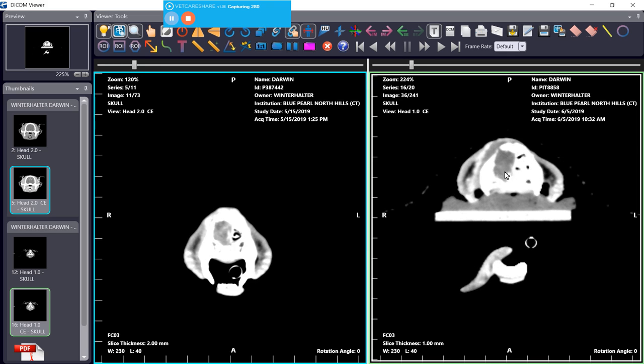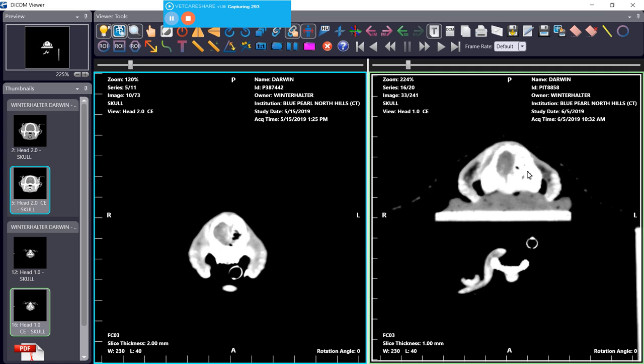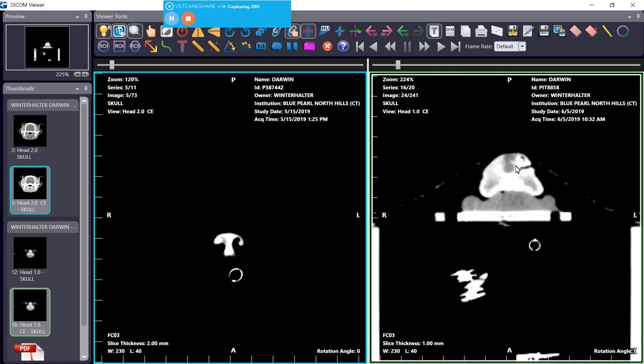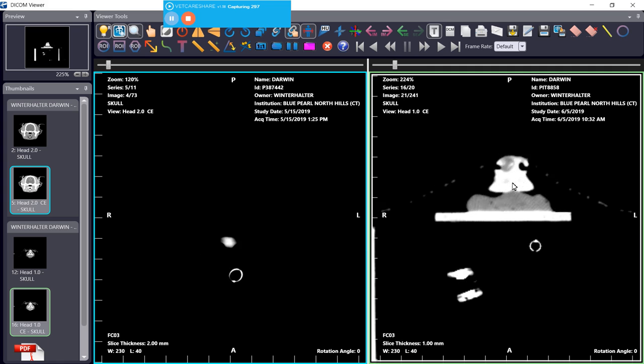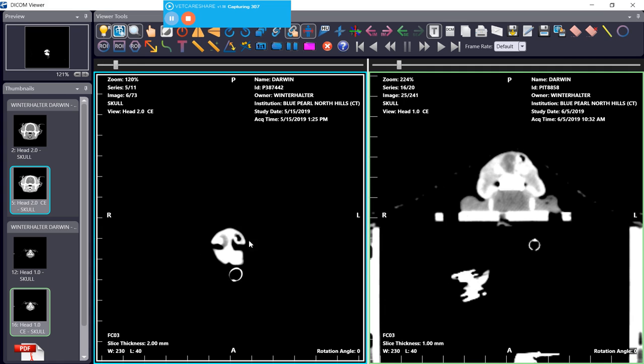As we move forward, I start to see some destruction of the top of the nose bone, on top of that maxilla. That's not unusual with nasal tumors. And again, I see this soft tissue out here where previously we didn't see that on him. So he's got some progression of the lymphoma. That's disappointing. It even goes clear down into his nostril right here on that right side. You may even see that the nose is being pushed off to the side, where if we go back to the pre-scan, we saw a little bit there, but there was definitely no distortion of his nose, and we're seeing changes.